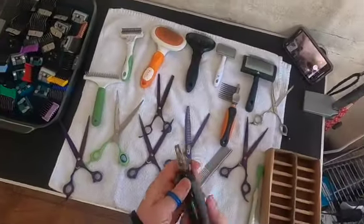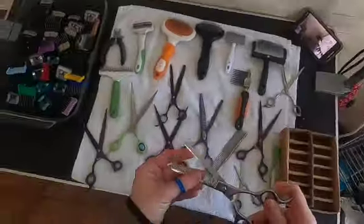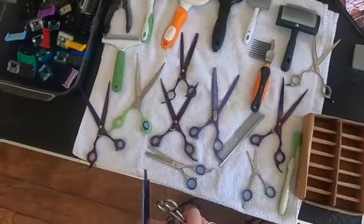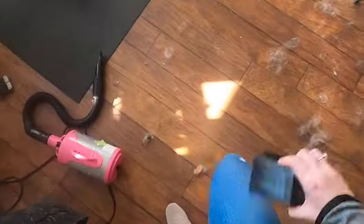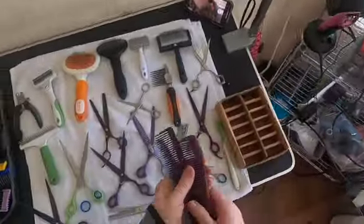But got mini clippers, and then I have my larger clippers. So just kind of lay all that out. Other thinning shears. These are still pretty sharp. Actually, I could put the grips in here. But yeah, I'll do that later. Came right out. All right.